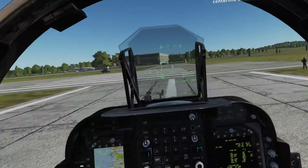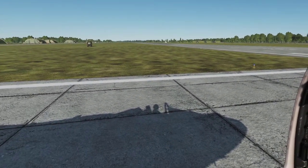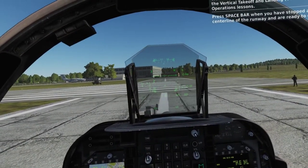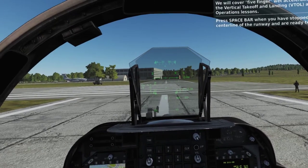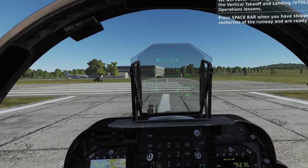Dodge 1-1. Request takeoff. Dodge 1-1, Cobra ready? You are cleared for takeoff when ready. Climb 300 at QSE 29.86.